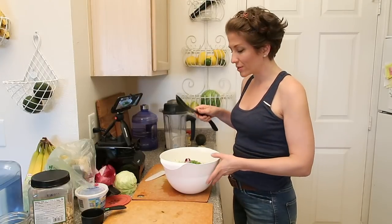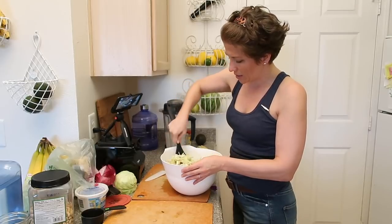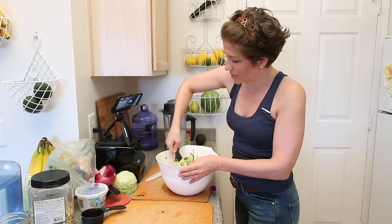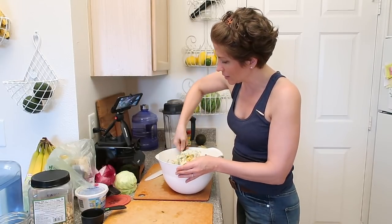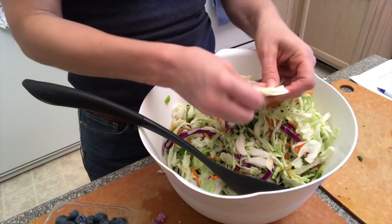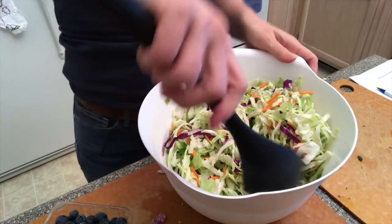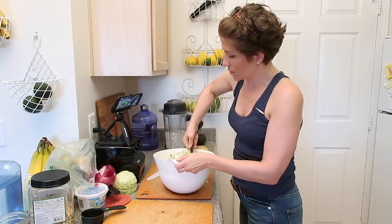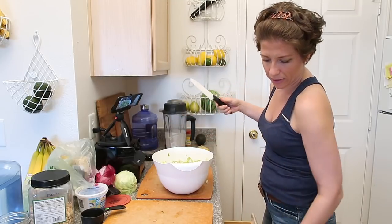So we are finished with our salad now. Chopping everything and mixing it together. You can, oh no, dumped a bunch all over the floor. You can chop this up a little bit more if you like from what they have in the package. This is actually a little bit bigger than I prefer eating. And then sometimes you get pieces like this, which are part of the stem, and you just get rid of that. So you got your salad all incorporated. Now I am going to chop this a little bit extra.